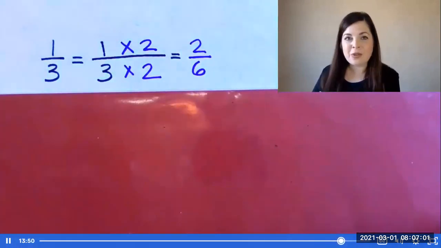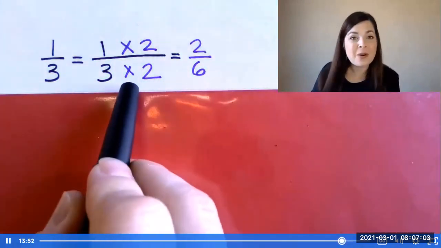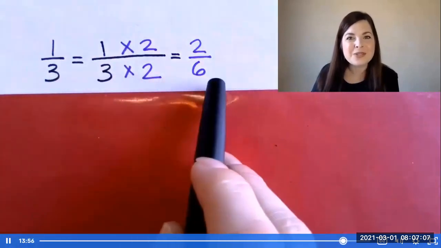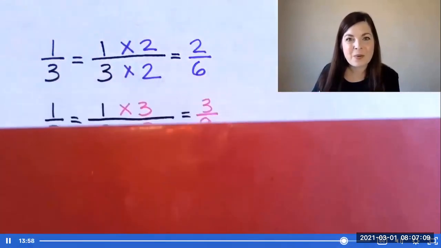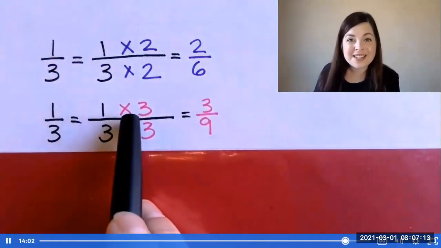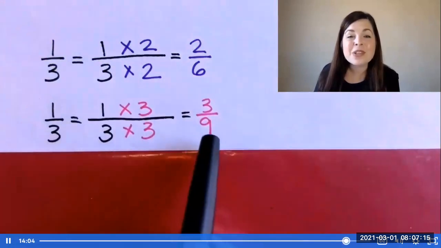Welcome back. I'm going to show you some of the ways that you may have created an equivalent fraction for 1/3 using multiplication, but I'm not going to show you all of the ways that you could have done it. Maybe you doubled the number of units in the whole and doubled the number of selected units to find that 1/3 is equal to 2/6. Or maybe you tripled the number of units in the whole and tripled the number of selected units to find that 1/3 is equal to 3/9.